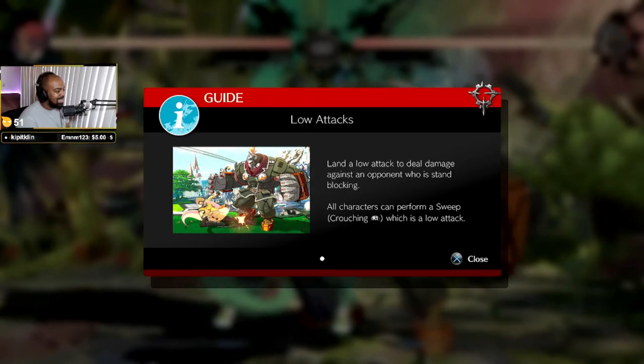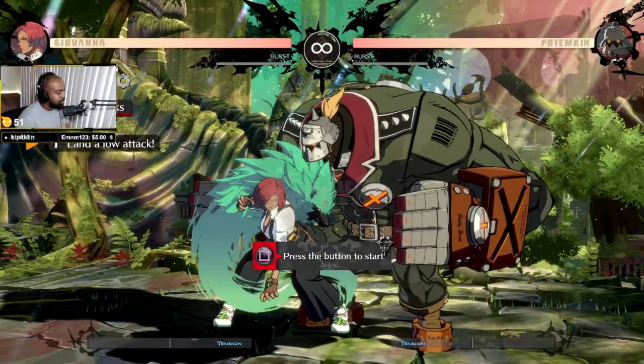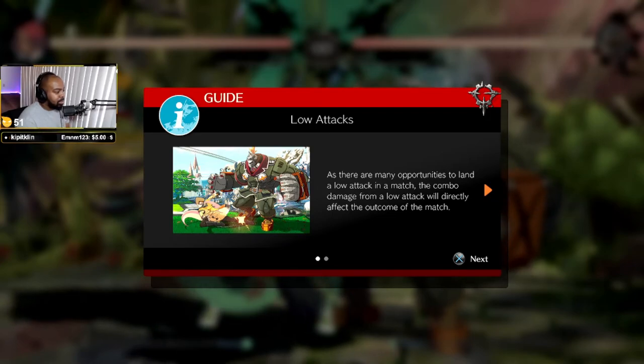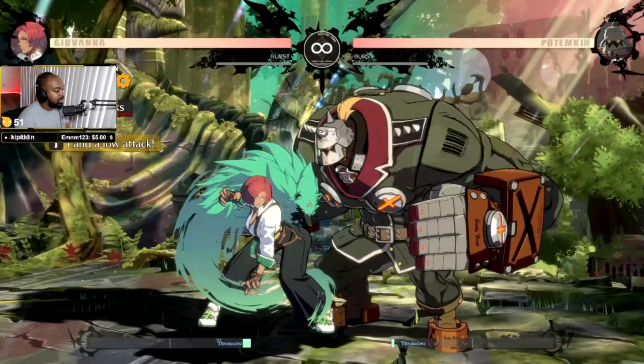Low attacks. Land a low attack to deal damage against an opponent who is stand blocking. All characters can perform a sweep, crouching R1, which is a low attack. Alright. Boom. Nice. As there are many opportunities to land a low attack in a match, the combo damage from a low attack will directly affect the outcome of the match. Mastering a combo that starts from a low attack is the first step to increasing your win rate.